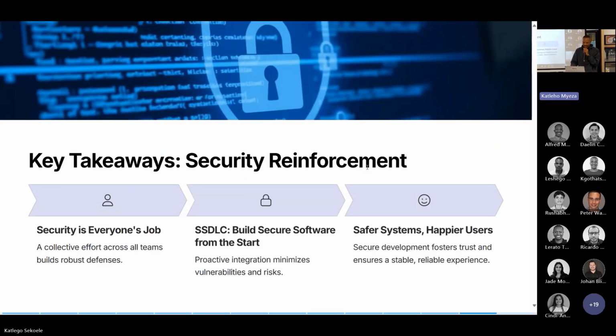And yeah, here's what I want you guys to take from this presentation: security is not for one person, it's everyone's job. From the BA to the developer, when we're developing a system, it's not a role for just the security team. Security is for everyone. And when we build a secure application, the customer is going to trust us. And with a safer system, we'll make our customers happy.